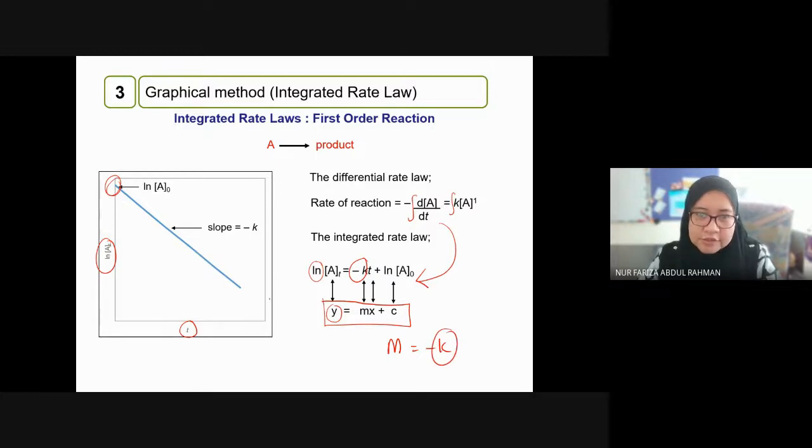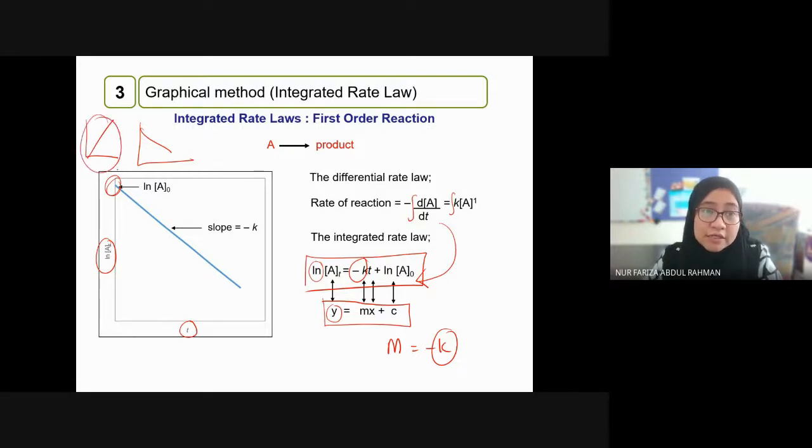Okay. So now we can read this. So the graph should go downward. Don't draw it like this. Don't draw it like that. This is not the characteristic of a first order reaction. This is wrong. This is the characteristic of a first order reaction, provided this is ln A. This is T. Okay, make sure that you are able to differentiate the graphs for first order, second order and zero order.